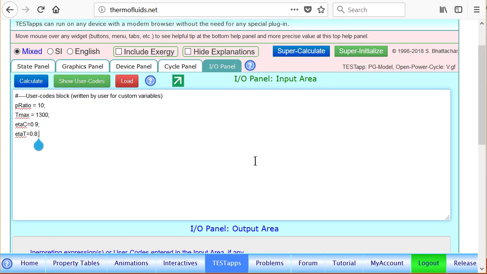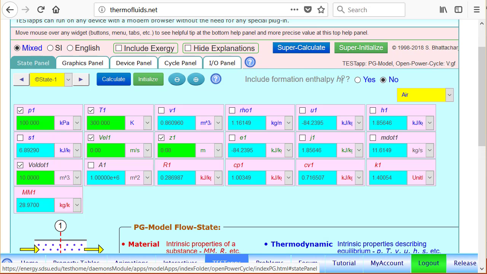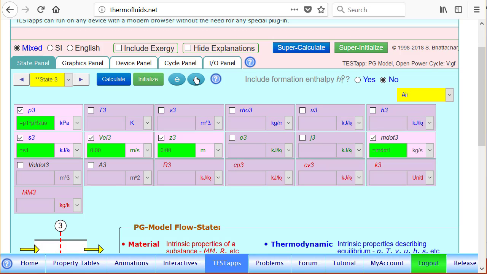We'll click the calculate button to register the change, and now let's go to the state panel. So state 2 is our isentropic state. We want to introduce a new state here, state 3, and pressure is the same. It's not isentropic, but we know enthalpy, so we have to write an equation for enthalpy, which we already wrote down.